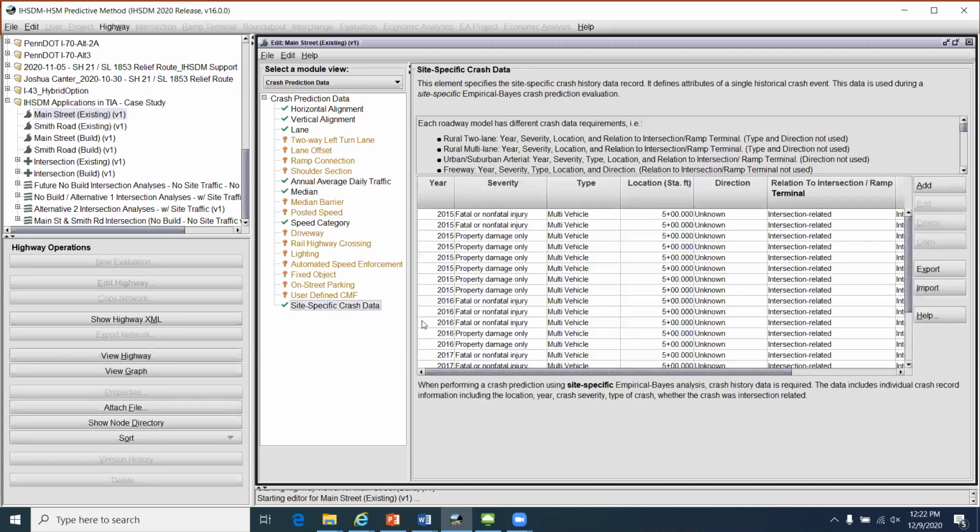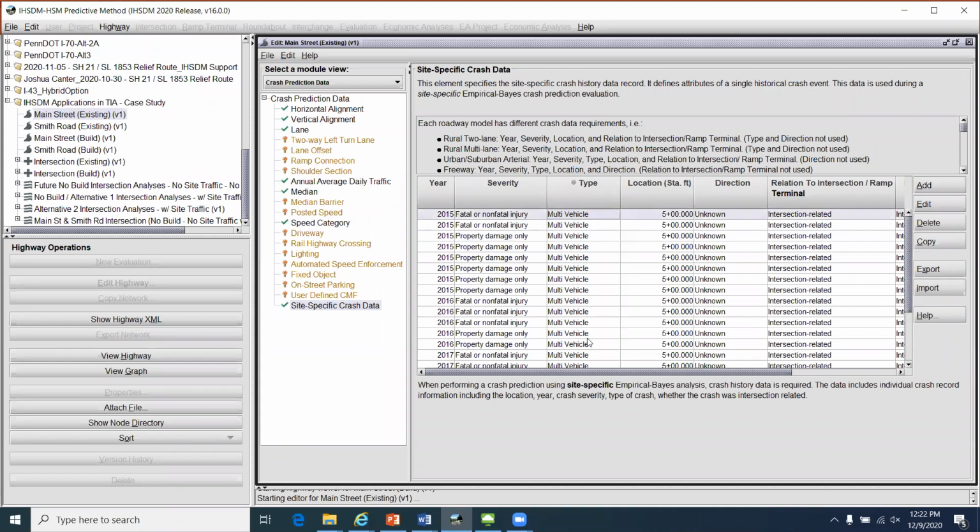Also, I want to show you the crash data. We do have existing crash data, and there were 22 crashes between 2015 and 2017. Those crashes are represented in this table. It includes the year, the severity, whether it is a fatal or injury crash, or property damage only, and the type of crash.